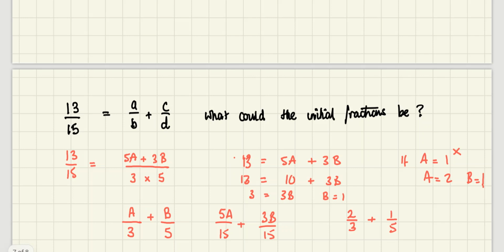You've probably never thought of doing that in the past, but I've just shown you what we can do with fractions: we can split a fraction back up into its parts. Not worried about whether you write that down or not, just trying to give you a heads up as to why we're doing what we're doing.